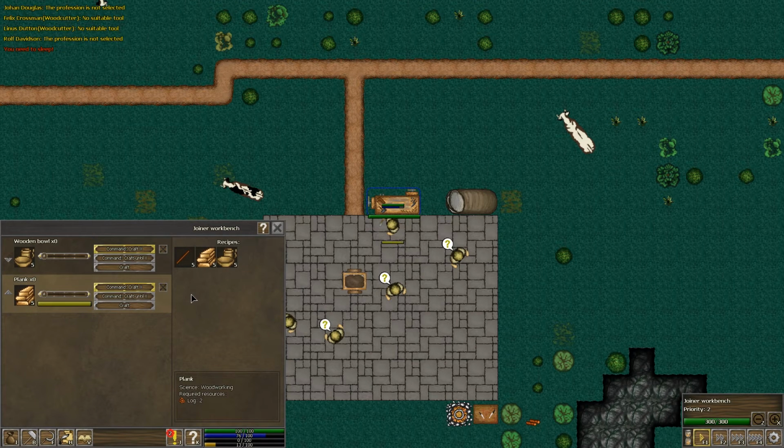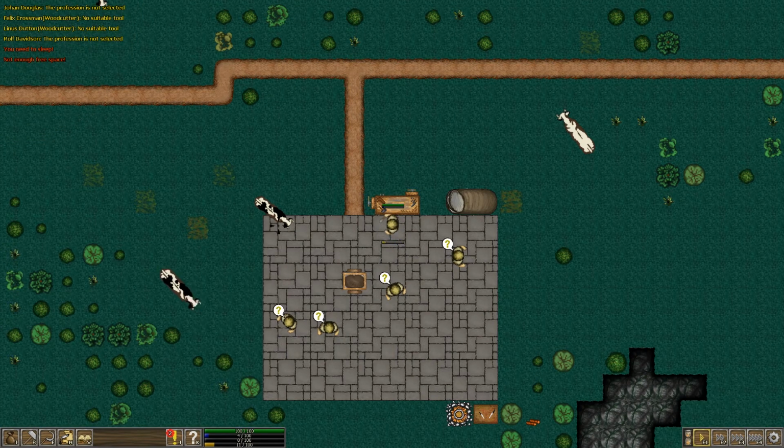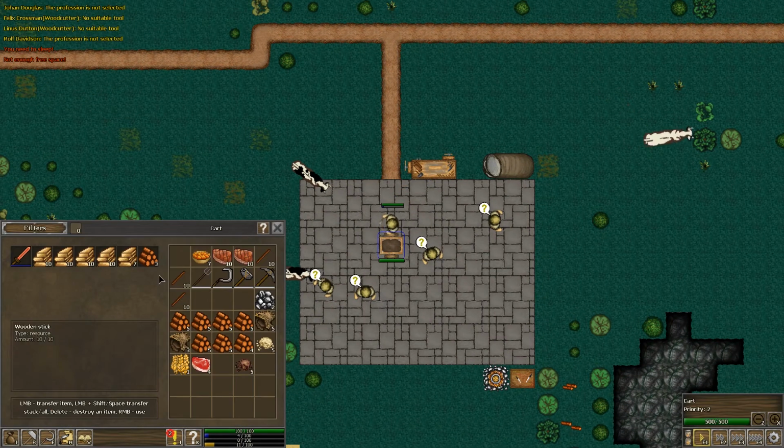Okay, so I've got a lot of villagers at the moment not doing anything, but I don't particularly want to assign them to tasks until I know what I'm doing with the game, so they're going to have to wait a little bit. Right, we're running out of space again. Let's get rid of some of these.